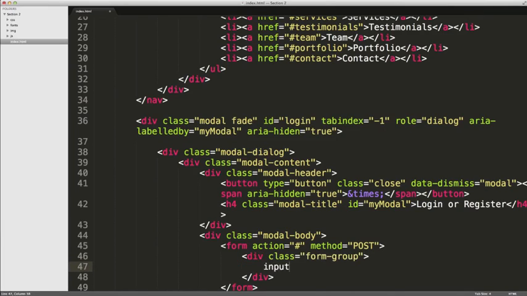Let's put an input, type equals email, class of form-control, let's fix that up. Put our closing double quote in there, and put a placeholder, email.